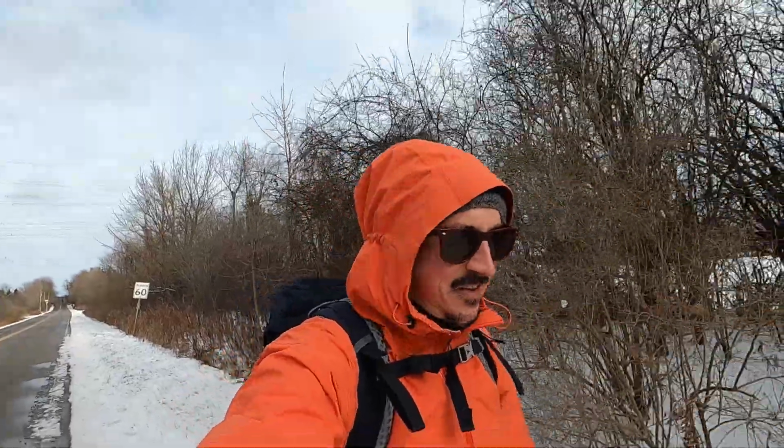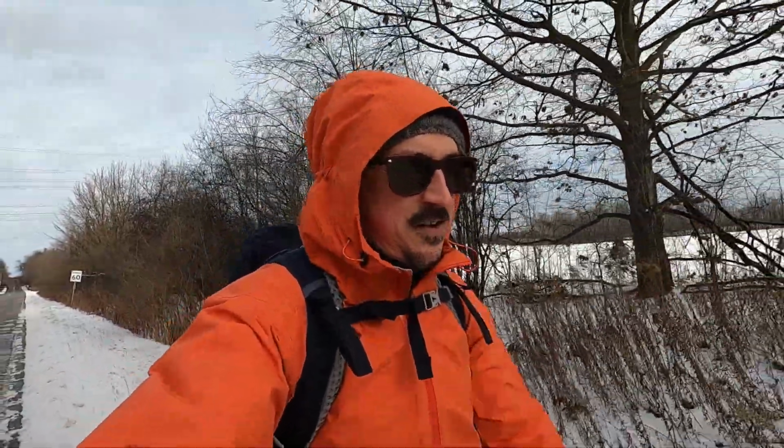This hike with some colder conditions is a nice preview for me for things to come. Later on this winter, I plan on doing another hike with an overnight camp. And this just helps me get a feeling of how the gear's holding up, how the body's holding up, and things to get ready for. So pretty excited. That's going to be a good time as well.